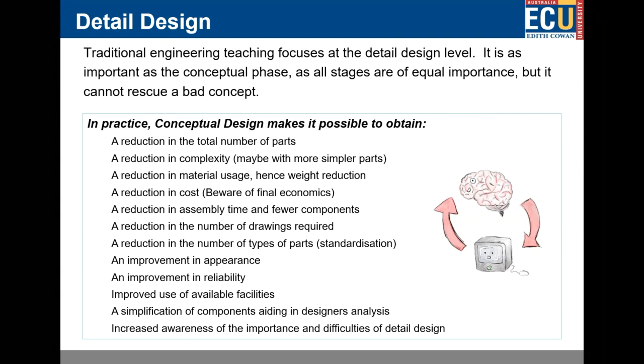A lot of people can put numbers into equations, but how you do that creativity and problem solving, that's quite unique. So in practice, conceptual design, if done well, you can actually reduce the total number of parts. You can reduce complexity, you can reduce material usage and weight, you can reduce costs, you can reduce assembly time, reduce the number of drawings, reduce the number of types of parts, so you can have more standardization, common parts. You can have improved appearance, improved reliability, improved use of your facilities available, the list goes on.